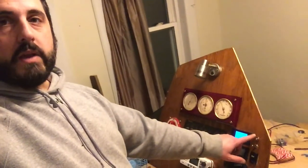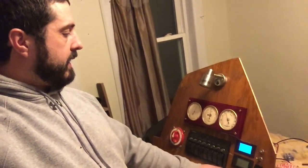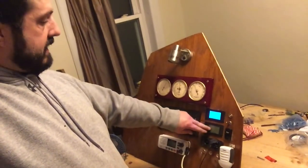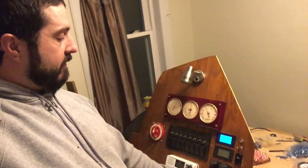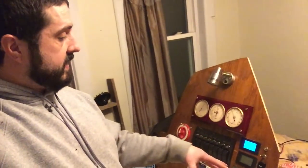But because we have one battery to test it out, I only got one that's able to hook up. Then you got your horn button here, that you can operate from inside the cabin. Then you got a 12 volt regular cigarette lighter output here. Then you got two USBs here. Below that will be the three switches for each of the three bilge pumps I'm going to have. I'm going to have one on the port side, one on the starboard side to get either side of the tanks, and then one in the back lazarette.